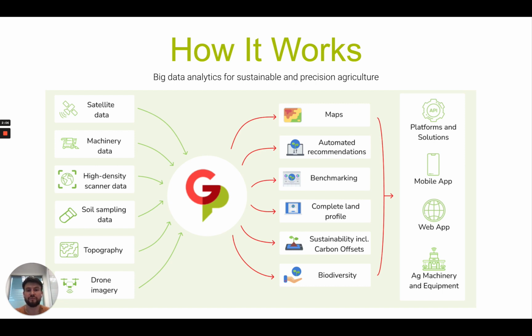Also, we give recommendations about where to scout your fields. The logic can be adjusted, but the default logic could be something like: historically I have good yield, good field potential in this zone, but this year for some reason I have issues, and this is an immediate trigger to create a scouting task for your worker. Also, we benchmark fields, sort them by heterogeneity and productivity, and create a complete field profile, or digital twin, of any field in the world.